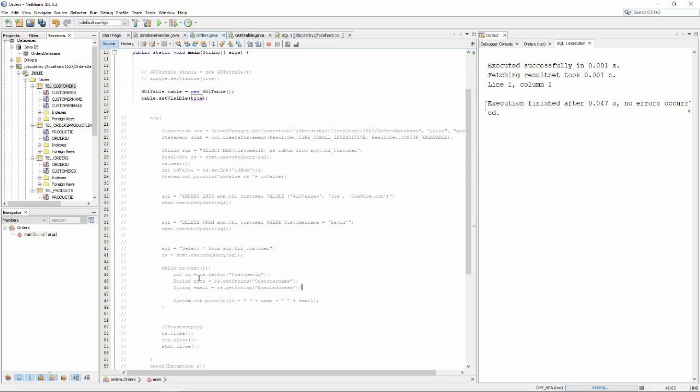When we were doing this, we were looping through and going, I need the ID number, so can you get me from the result set the integer that's in the column customer ID. We're doing the same thing, but we're calling everything an object rather than an int or a string.